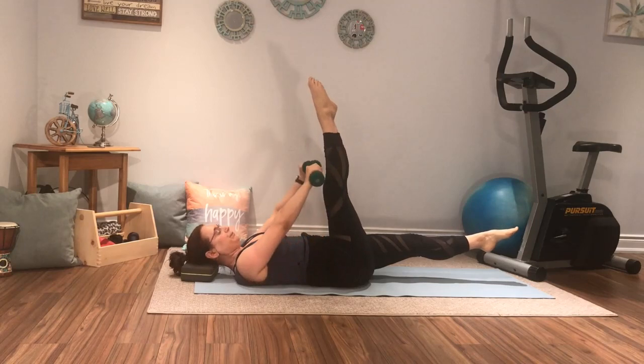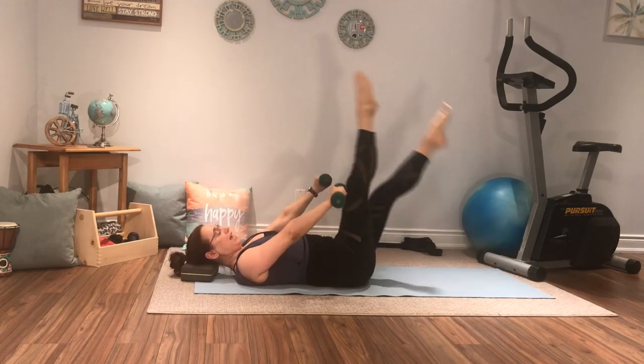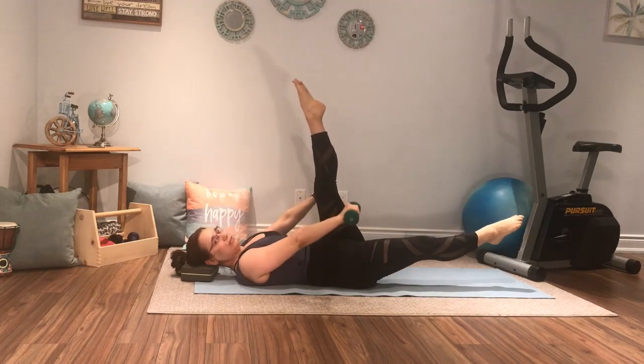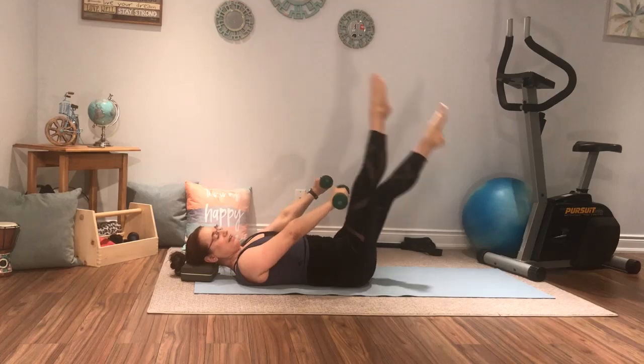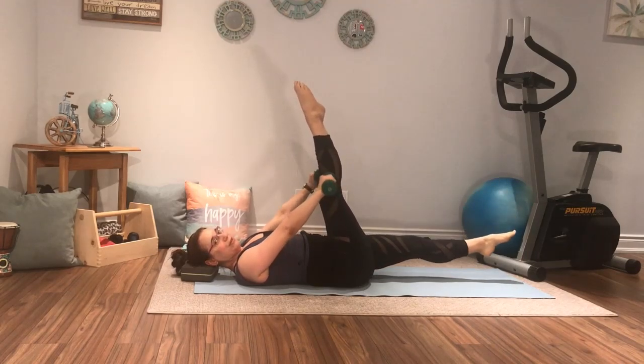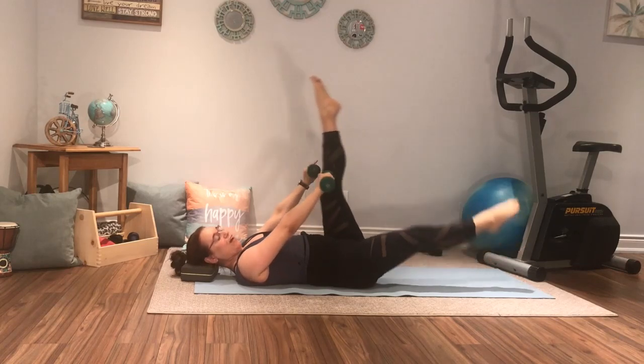If the weights get too heavy here, you can always just have the arms without the weights. Okay, here we go. Inhale, two, three, four, five. When we exhale, we'll switch. Exhale, so just a small little pump with the arms. Two, three, four, five. Inhale, two, three, four, five. Exhale, two, three, four, five.